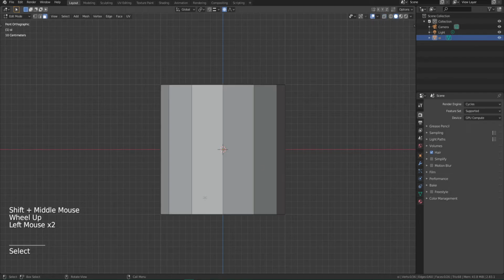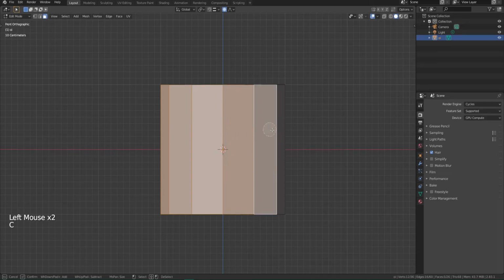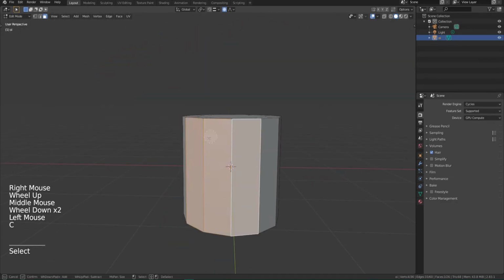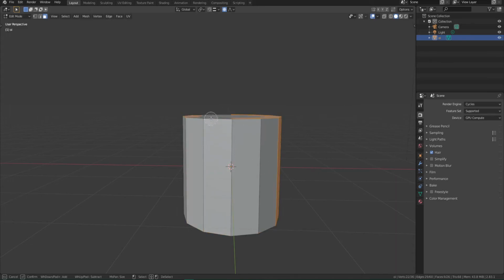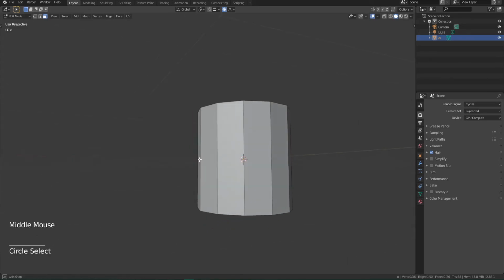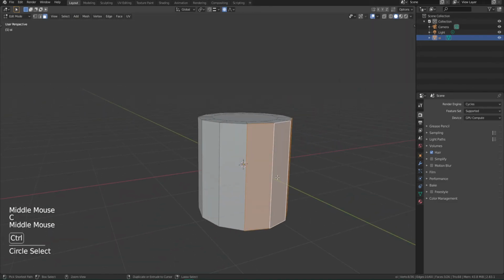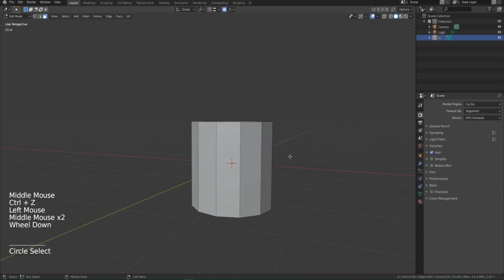You can also select things with C, which is circle select, and it'll bring up this brush and it'll select whatever you brush across. And if you accidentally selected something you didn't want to, you can use middle mouse and it'll unselect stuff. But also, you can't just move out of it. If you try to move around, you just start deselecting stuff. You actually have to right click to get out of that mode. So you can see, right click, and now you have stuff selected. There's a couple different ways to select stuff.